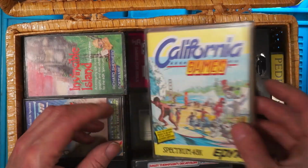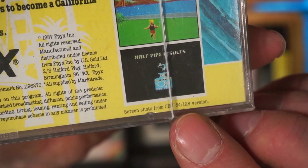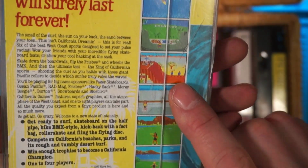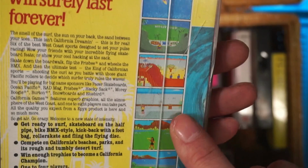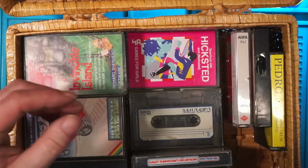California Games with the instructions. What's that one? Spectrum 48K. I don't think they're Spectrum 48K graphics. Screenshots from Commodore 64 128 version. And I think that just goes to show you how poor the graphics were colour-wise, because that probably would have all been in black and white on the Spectrum.